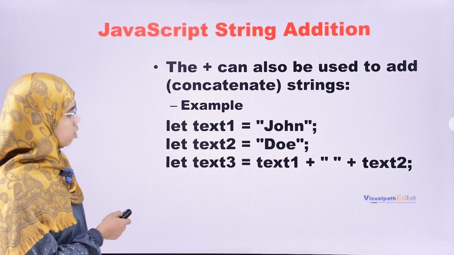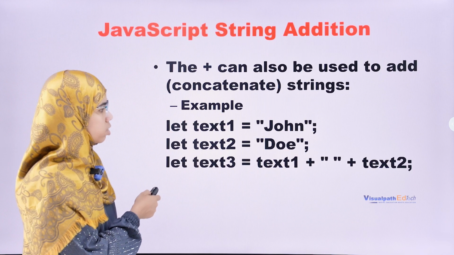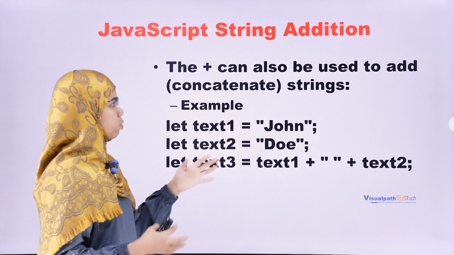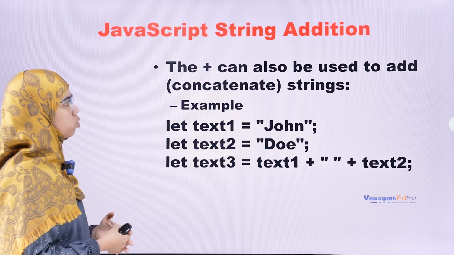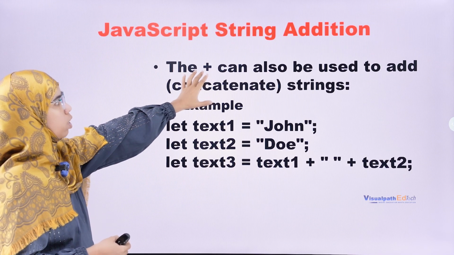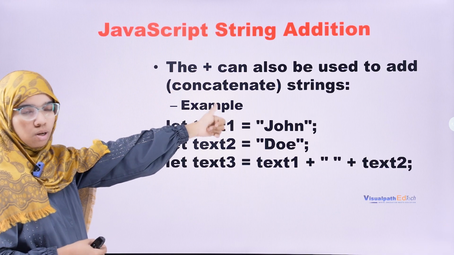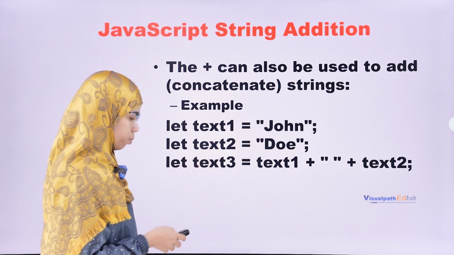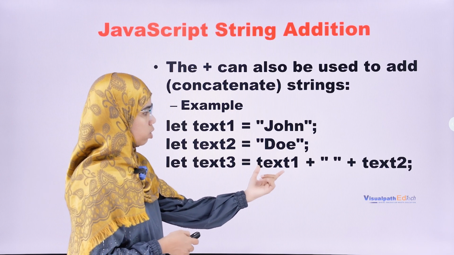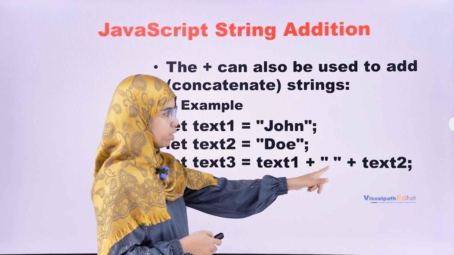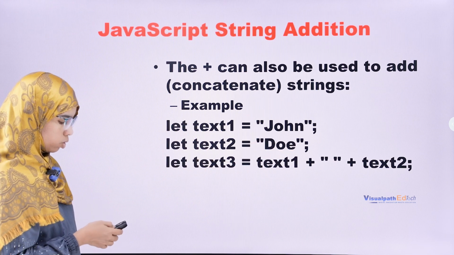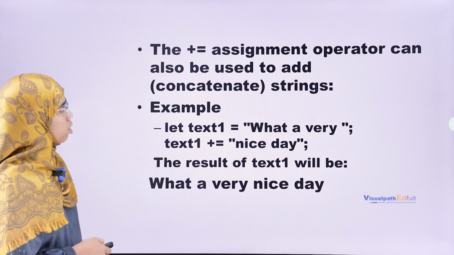Now, if you see here, by using the concatenation symbol, we are joining both the strings. If I want to combine more than one string together, I will be using an operator called string addition, also denoted as the concatenation operator, using the plus symbol. So you see here, John plus a space is given to it, then after that we are adding the second string to it, that is Dio. So the outcome will be John Dio.